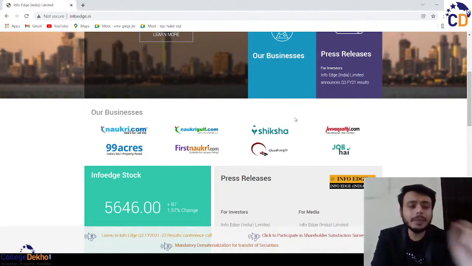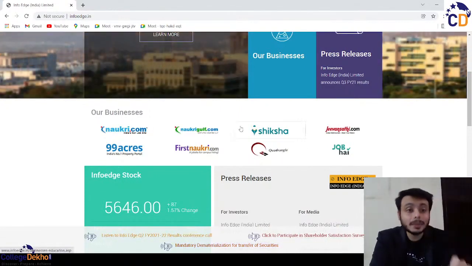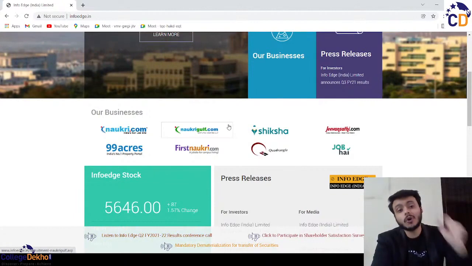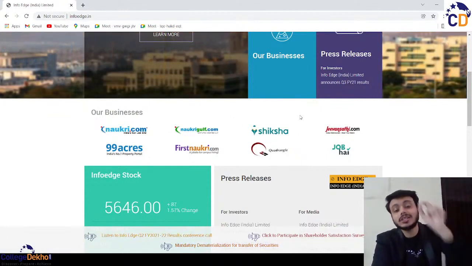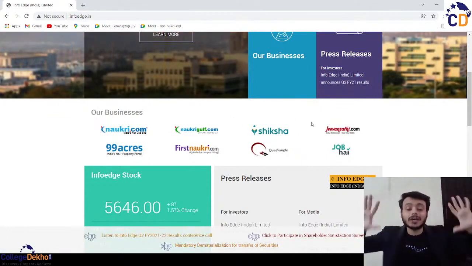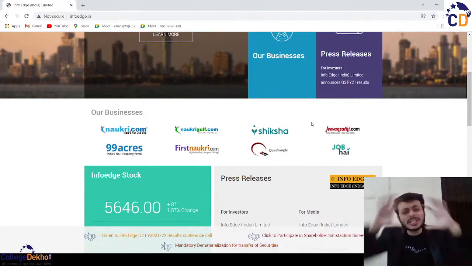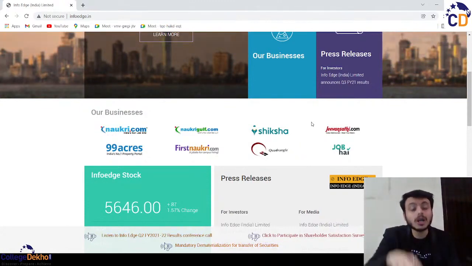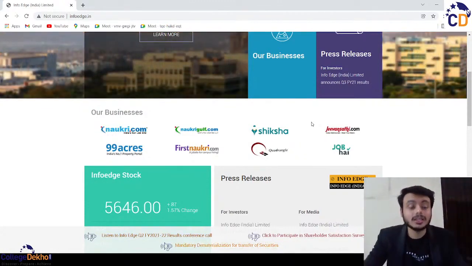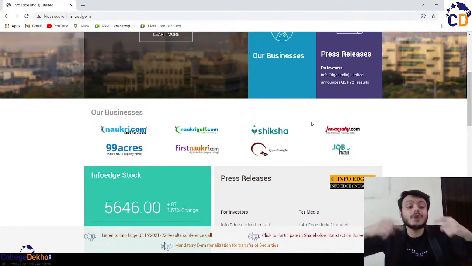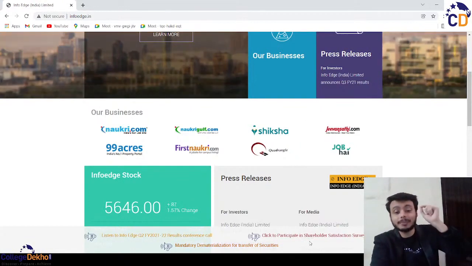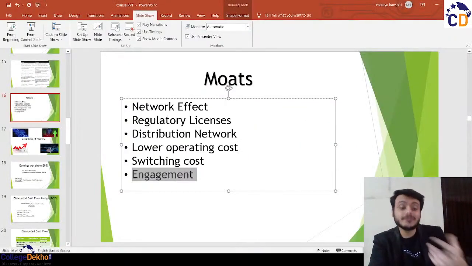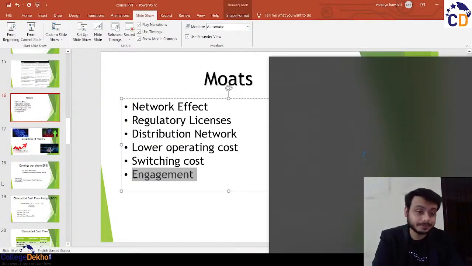But a very few people know that these all are the brands of InfoEdge. InfoEdge, a strong tech internet company. These all are the brands of InfoEdge. That is why InfoEdge is able to create a large network effect. उसके अंदर के brands ही इतने ज़्यादा popular हो गए हैं कि लोगों को company का नाम भी नहीं पता. The company is sustaining because of the name of its brands and not by its own name. Right? So this is a classic example of a network effect that the company can portray.